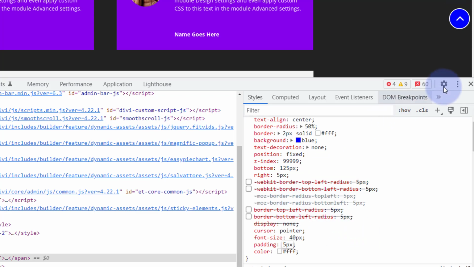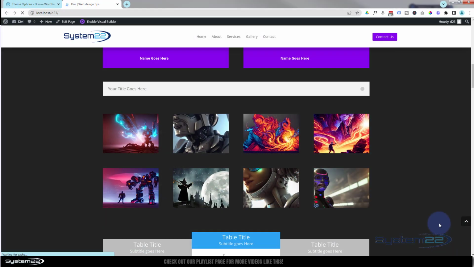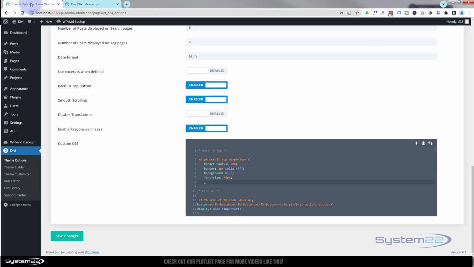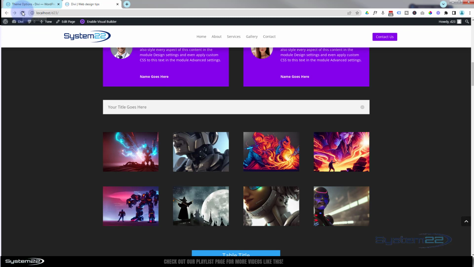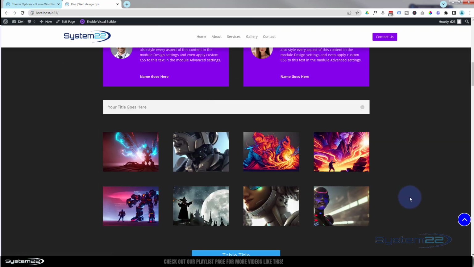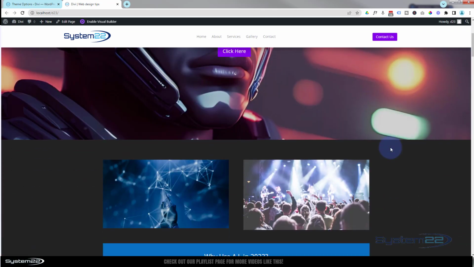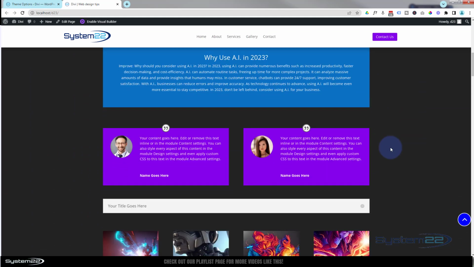What I was saying earlier about this being non-destructive, if I get rid of that, if I refresh this page now, that's going to go back to how it was initially. There we are with the generic one. If we go back here, we now save our changes. So you've got the little green check mark there. Now if we go back and refresh, because we've actually written the code in there, we've got our little blue button there. If I roll back up to the top, it disappears. If I roll down, it's going to appear again.